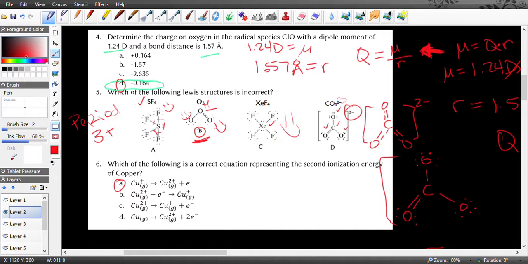So this 2 minus. Formal charge is valence minus lines minus dots. In this oxygen, we have 6 for the valence, 2, 4, and there's 2 lines, so 6 minus 2 lines minus 4 dots equals 0. So that's the charge on that. This one right here, 6 minus 1 line minus 6 dots is going to equal -1.